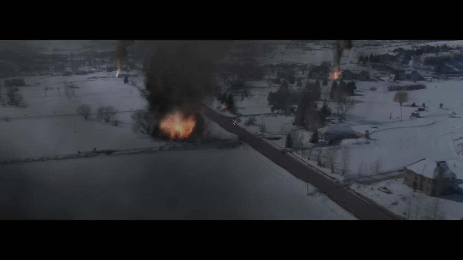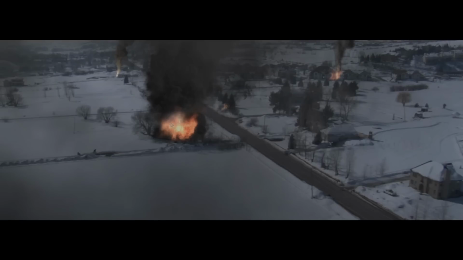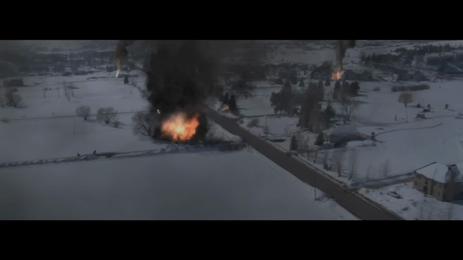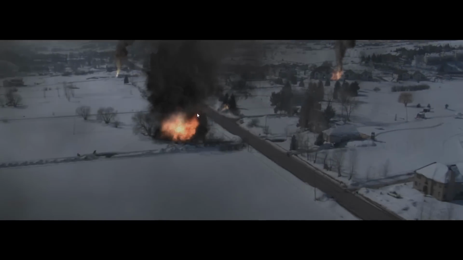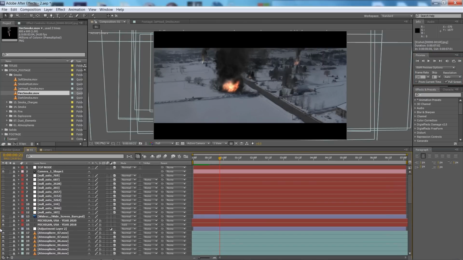Let me do a quick preview here again. So this is how the shot looks here when you look at a full frame. And it's pretty cool. I get a little bit of smoke elements in front of the camera. So as we fly in, we pass it and things like that. And the next thing that I have to do is just apply some color correction to match the whole shot. So when I do that, here's the final effect.